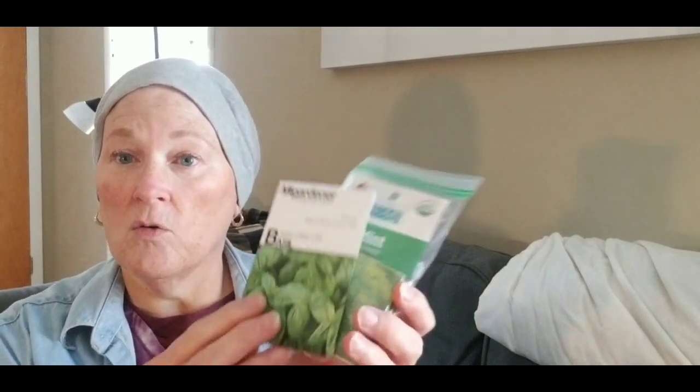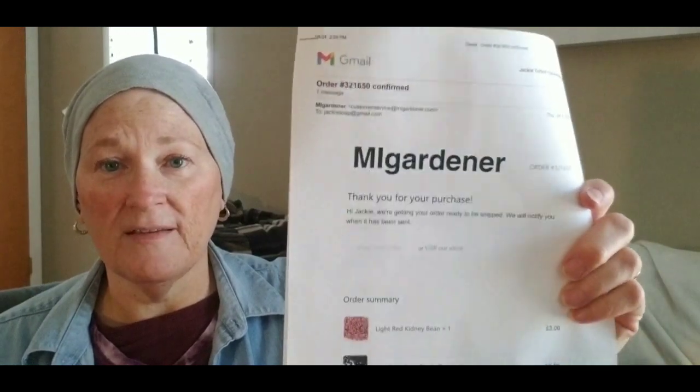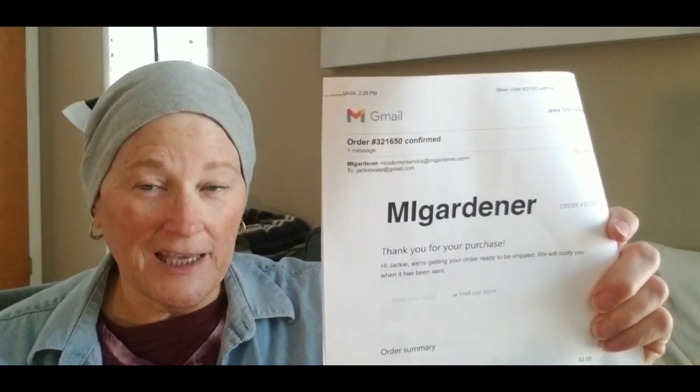We also do our herbs in containers, and primarily basil, dill, and parsley, but I've got many more that I may or may not try. I need to apparently do rosemary because I cannot find a bottle of dried rosemary to save my life in this house. So back six weeks ago, I started looking at Michigan Gardener and My Gardener at the seed offerings, and whittled down my $100 order to a $28 order, which I've received.